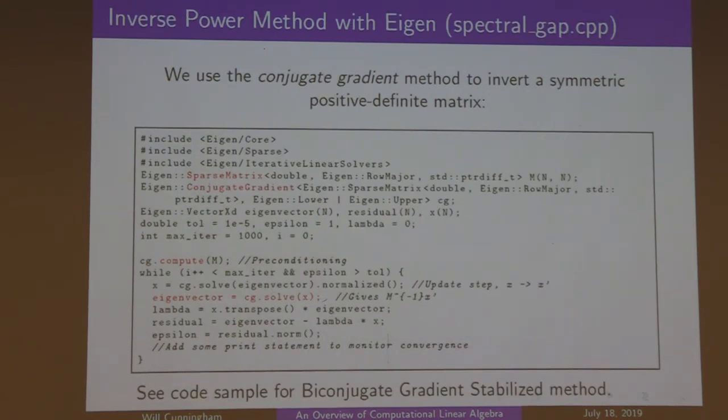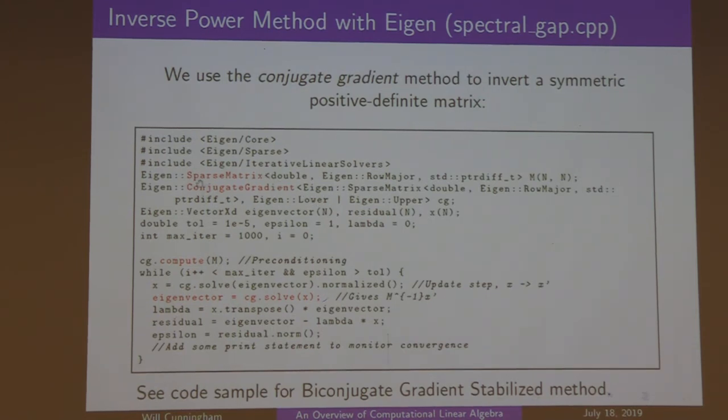Like right here. In this case, we use the conjugate gradient method to invert a symmetric positive definite matrix. There are different ways to invert matrices in linear algebra. You would use the conjugate gradient method in this case because it's symmetric. There's also biconjugate gradient in case it's not symmetric. I would say use whatever symmetries you can to speed it up, but also try different methods to see which one's faster. So it's really not too much code to do quite a complex operation.